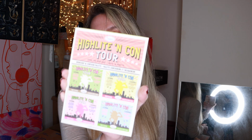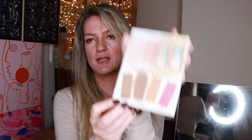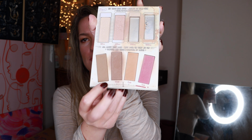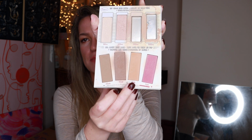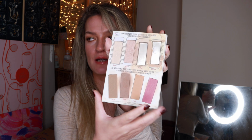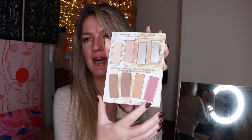The Balm Highlight and Contour palette is back this year, and I am panning 3 products from this particular palette. 2 of them are the contours. The pans are not particularly big, so I have no doubt I will use those up. And then I'm actually trying to pan this blush as well. I would then be left with only this blush and the highlights, so maybe I will try to pan the highlighters next year. The blush I love, so I don't want to introduce it into a project pan, because I just don't want to use it when I don't feel like it, if you know what I mean. So I will decide on it in the future. It's not really an urgent decision this year.